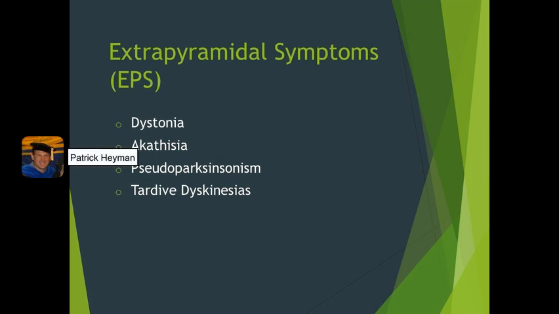While we're talking about extrapyramidal symptoms, I wanted to mention when it comes to the dystonia, remember the dystonia is caused by an imbalance between the acetylcholine and dopamine. So you can actually treat dystonia by giving an anticholinergic. So you lower the amount of dopamine effect in the body, but you also lower the amount of acetylcholine. The drug of choice for that is called benztropine or Cogentin.